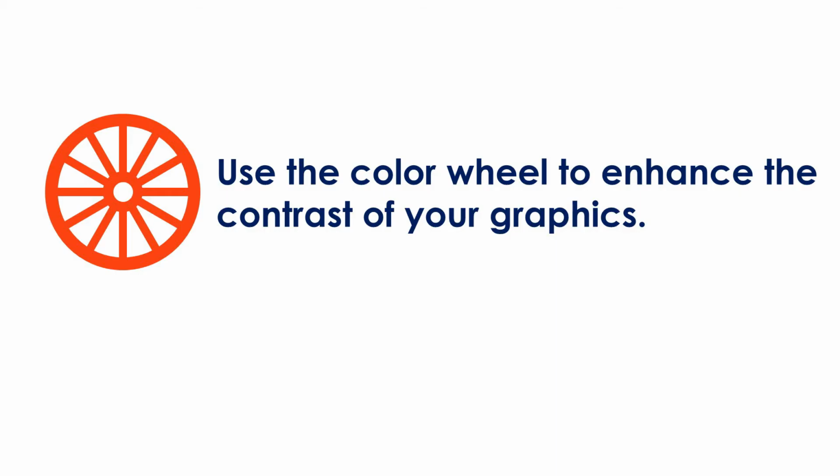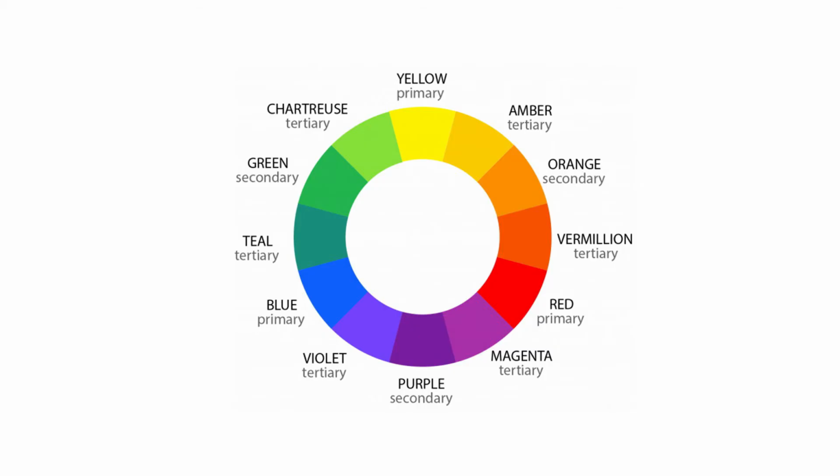Next tip, use the color wheel to enhance the contrast of your graphics. Now, if some of you haven't thought about the color wheel since elementary school art class, let me provide you with a quick refresher. The way you use the color wheel is as follows. You want to use colors that are across from each other to not only find complementary colors, right? Colors that are across from each other tend to be complementary, but also colors with strong contrast.